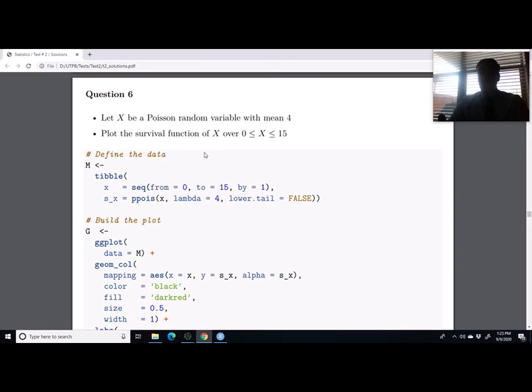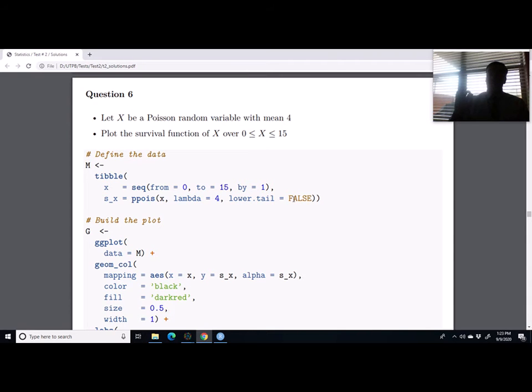Now we're going to look at the survival function, and this will introduce a new aspect of working with probability distributions. So in the software, there is this argument for the CDF functions, which are like ppois, pbinom, and the argument is called lower.tail. That's the name of the argument. The default value is that it's TRUE. So if I want to work with a survival function, which is a probability that you're bigger than something, so it's 1 minus the CDF, one way you can achieve that is by switching lower.tail to FALSE.